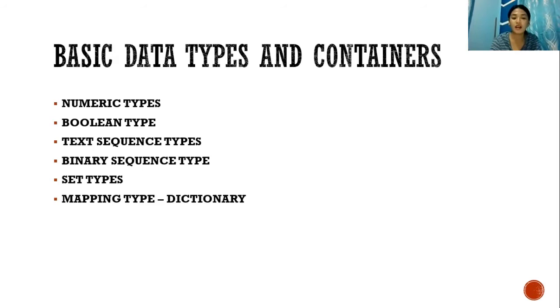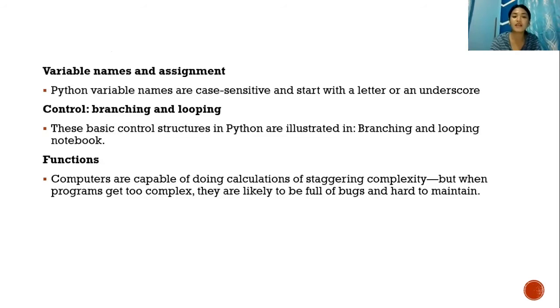So let's proceed to the variable names and assignment. So, yung tinatawag naman nating mga variable names and assignment is variable names are case sensitive and start with a letter or an underscore. A leading underscore may be used by convention to indicate a variable or yung mga function na nag-i-intend for local use only. But wala siyang special meaning dun sa Python na ini-interpret yung mga meanings niya.